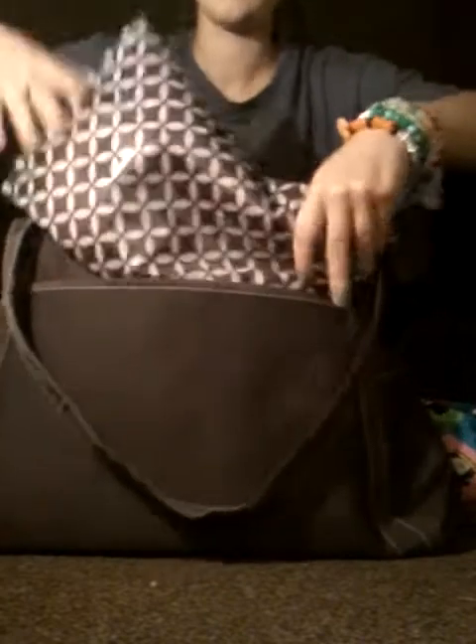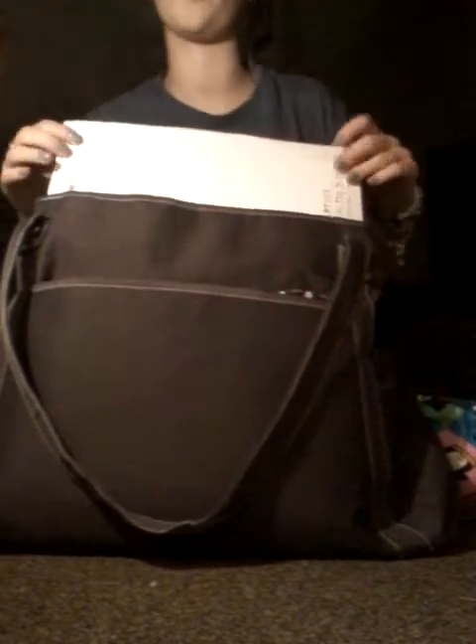Now to the back. The back is where I have the matching changing mat. I know a lot of people don't use their changing mats, but I do — I am very big on using the changing mat. And then in this pocket back here, I have just two folders. This one is for his monitor that we're getting him off tomorrow. And then I have this one in here every single time we go to a doctor's — this is pretty much all of his discharge information from the NICU.